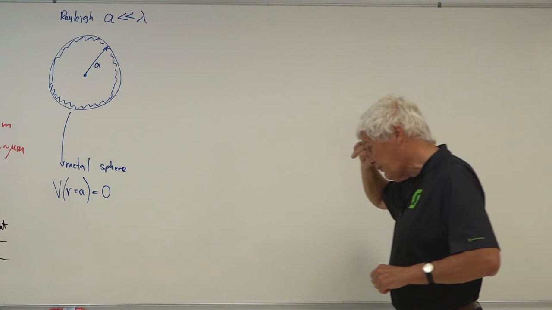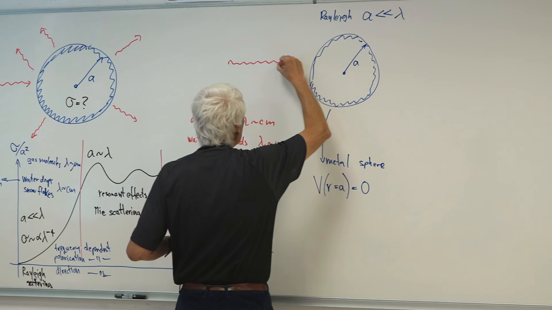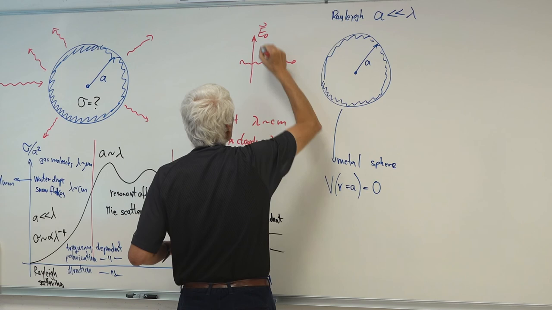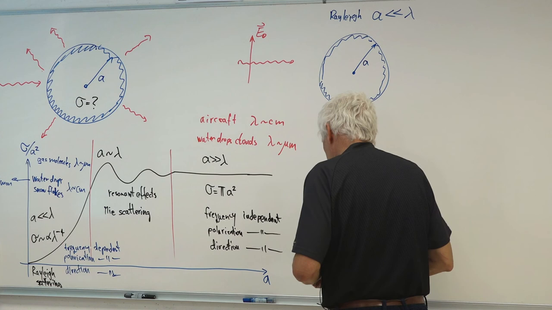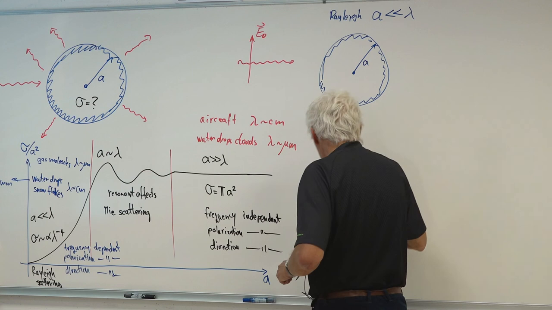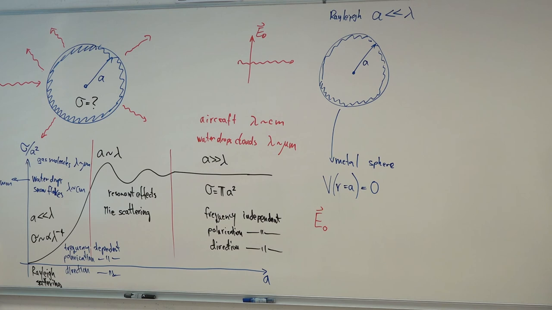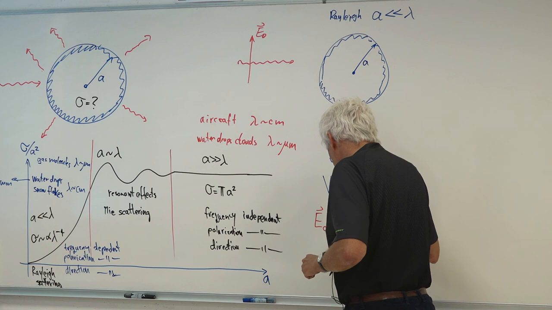And we have a wave falling on this sphere, a wave that has some electric field E0. What could we say about E0? We can work with electrostatics. It's no problem, because the dimensions are small compared to the wavelength. We can forget the phase, there is no phase shift involved. E0, we say, has for instance the direction 1z times E0.